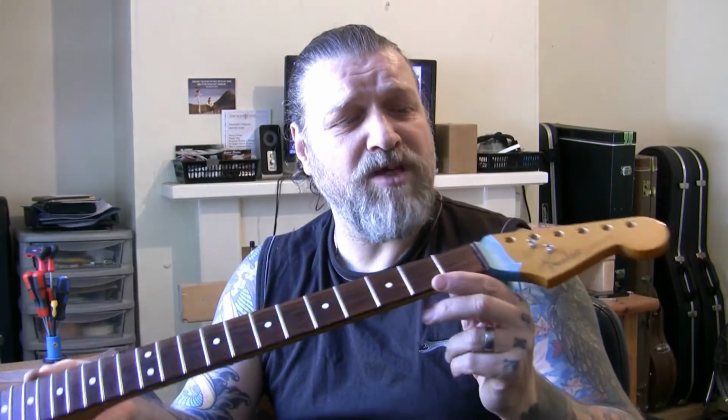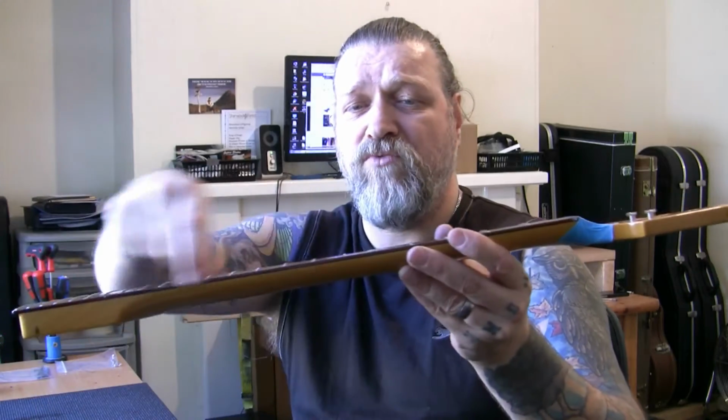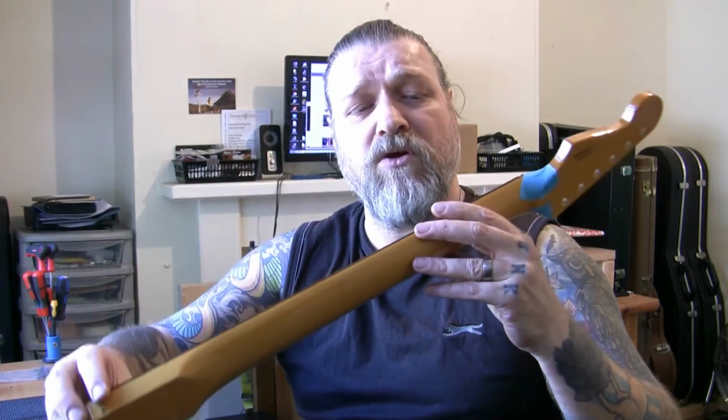I did pretty much the same job as I did on my Kramer, which was a made in Japan affair with only a thin piece of rosewood there. But we'll show you all these things when we get to them.